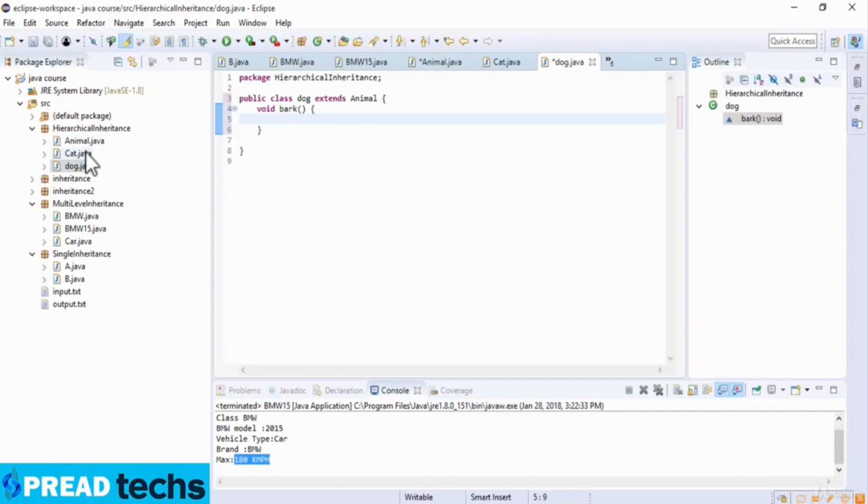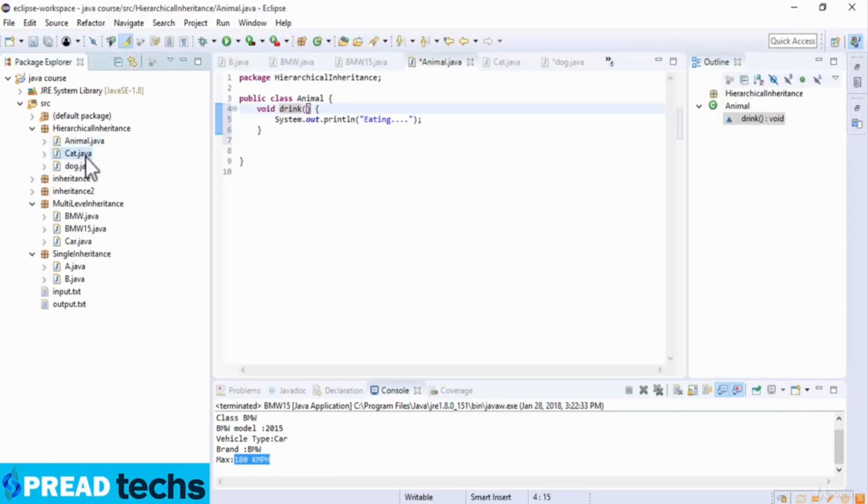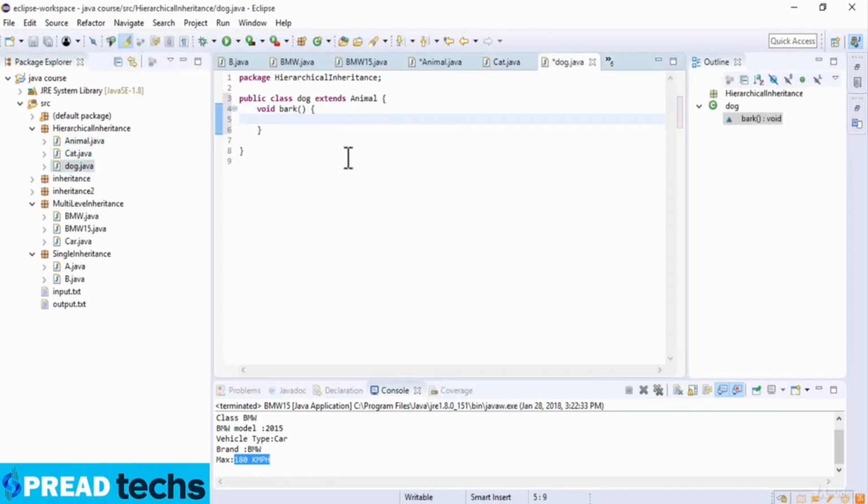Okay, and then here I just write bark, and this is cat, yes, okay. And here I just write bark and then system dot out dot println, which is barking.